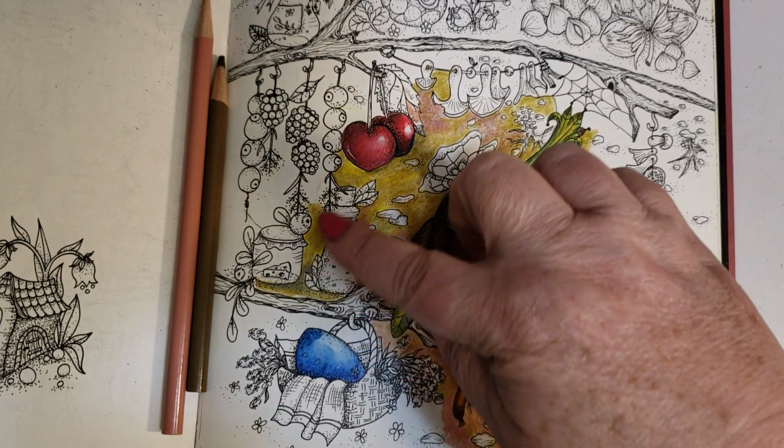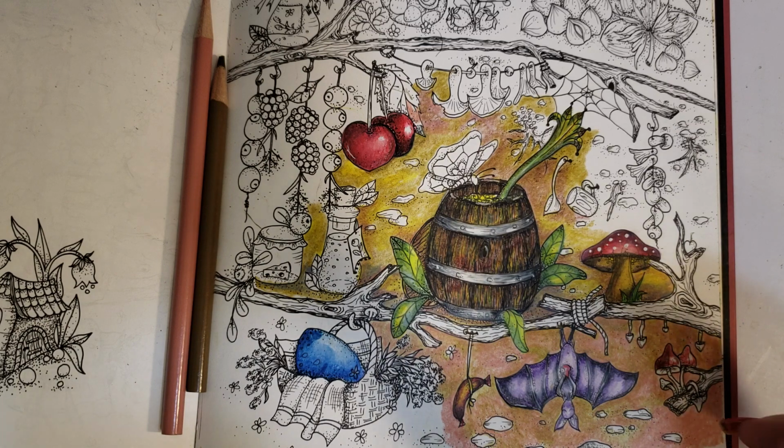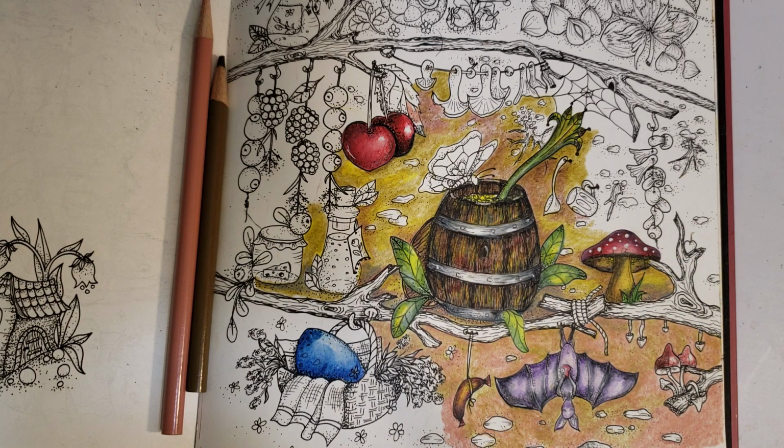These little objects are secondary. I'll fill them in later on, but this is a good lesson in experimentation. I've never used the nectar before as far as being a background color. If I didn't put the pencil to the paper, I wouldn't have discovered it.